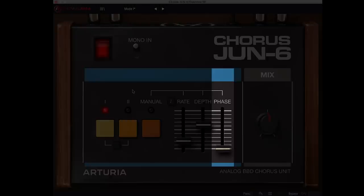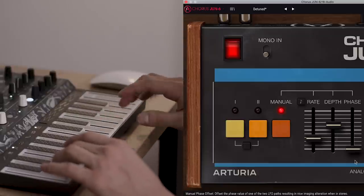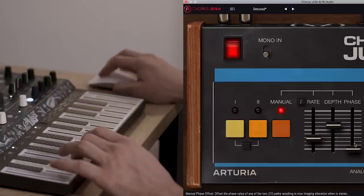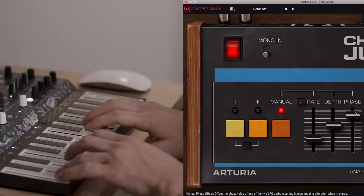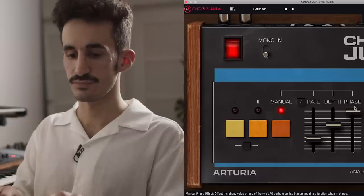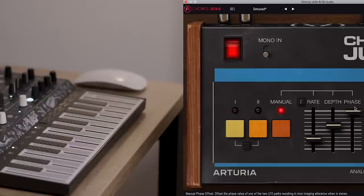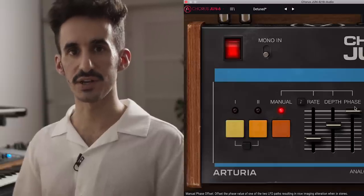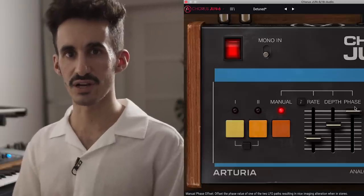Last control in the manual mode is the phase, which changes the LFO phase. This function will simply alter one of the modulated delay lines by inverting it, causing interesting variations across the whole stereo image. It's really subtle, but does a very good job at bringing the little artifacts up in the stereo image, thus enhancing the sound by giving it a bit of a more character.